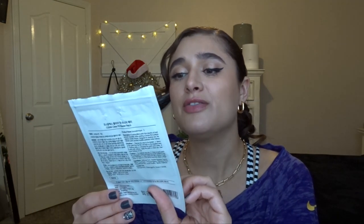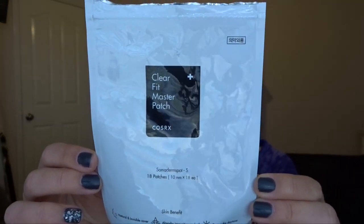I also finished up these ClearFit Master Patches from CosRx. I love these pimple patches — I have multiple, and I have a backup coming in the mail from Ulta, both the ClearFit and the RegularFit. They have a ClearFit one you can wear in the daytime and put makeup over it — it's so thin you can't tell it's there. I really love these pimple patches. They work wonders, especially for underground pimples or ones that keep filling up the next few days after popping. I've been really liking them for my maskne — I never used to get cystic acne, but ever since wearing a mask daily I've been getting them more often, usually right in that area.